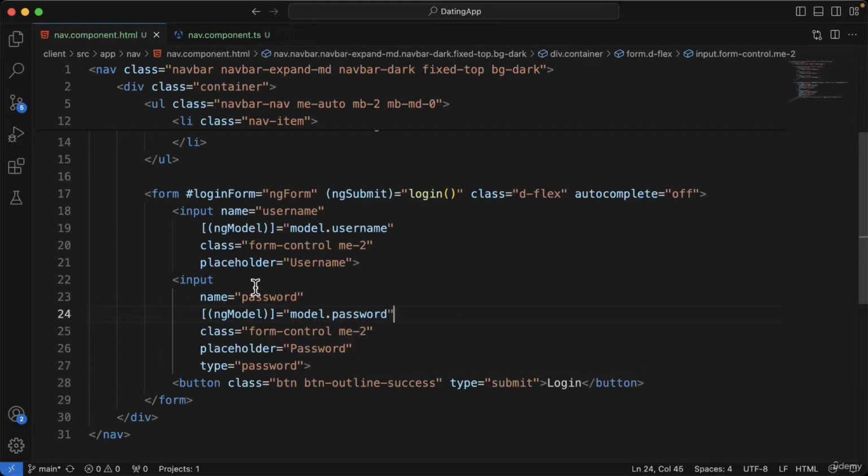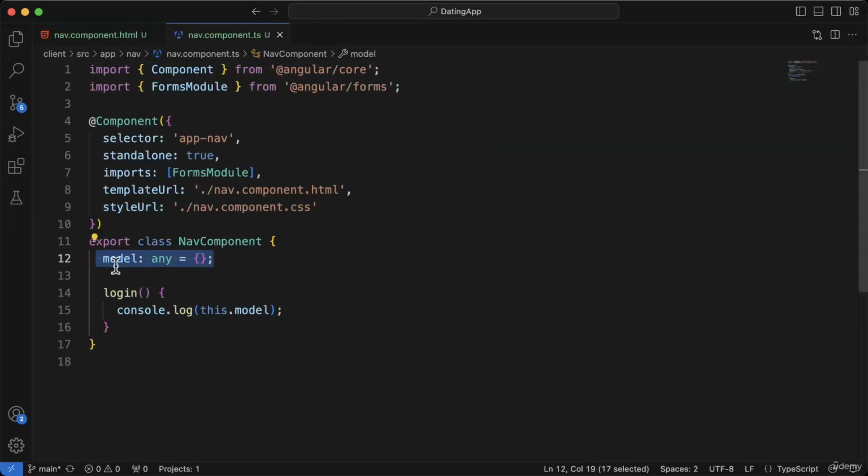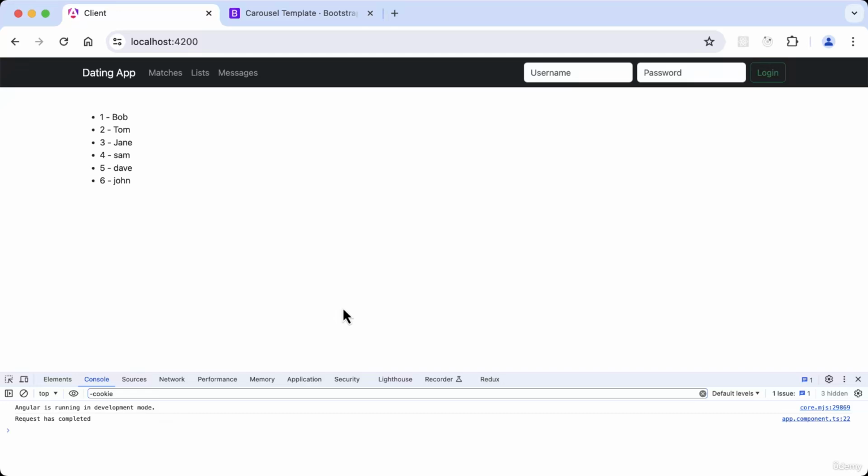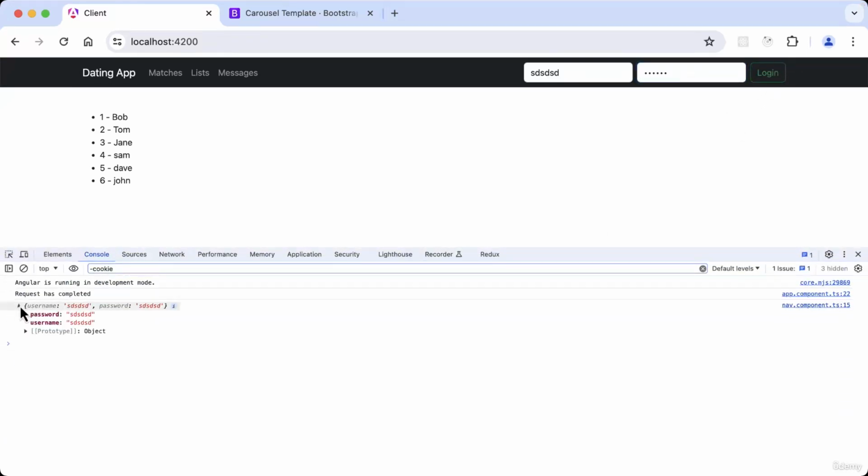Now Angular is going to be tracking this input, and because of this model we have inside our component here, and we're logging this.model out to our console, if I go back to the browser, and I'll just refresh the page, make sure everything is still fine, but then I type into this form and click login, what we see in our console is the output of those inputs.